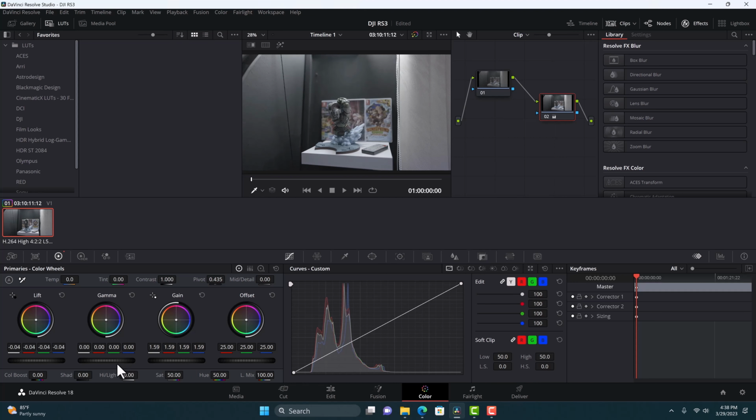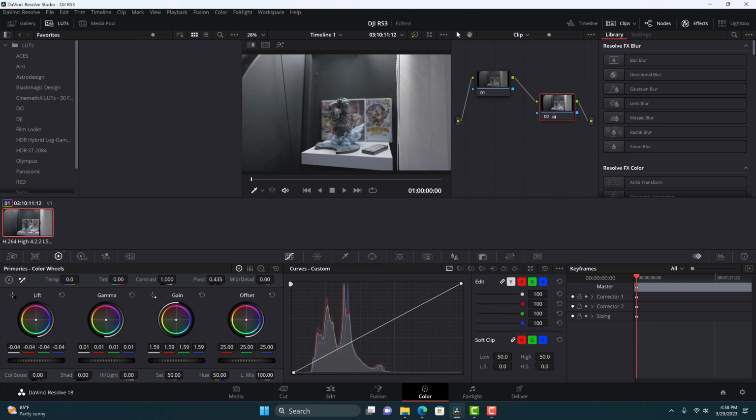Okay, now you can also adjust the gamma a little. Okay, that's the midtones, as I mentioned before. And what we're doing here is actually increasing the contrast of the clip, which is the difference between the brightest and the darkest part of your footage.